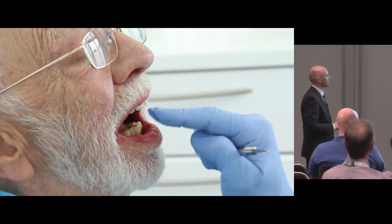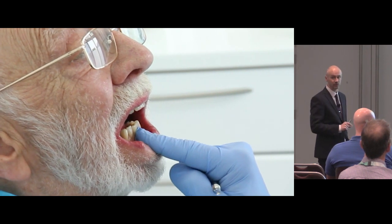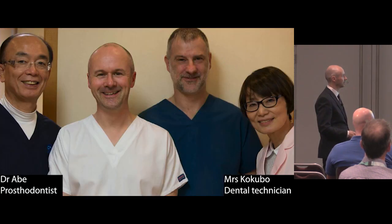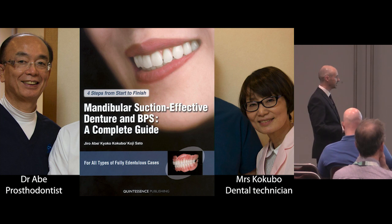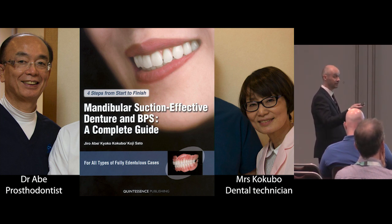So, Bert's lower. How do we get this really great stability? Well, I'm going to move on to the impression for the lower now. And this is quite different from how we did this. But it is based on Dr. Arbe's teachings, which is very much full coverage of the retromolar pad.